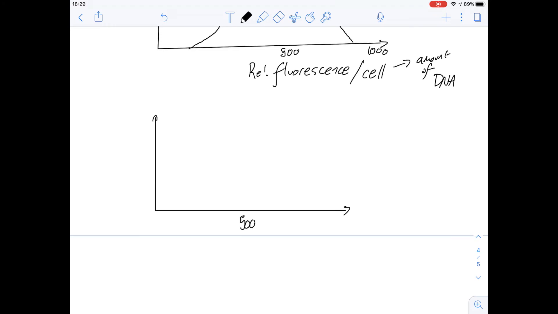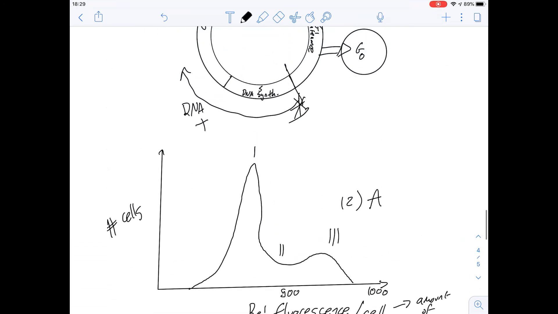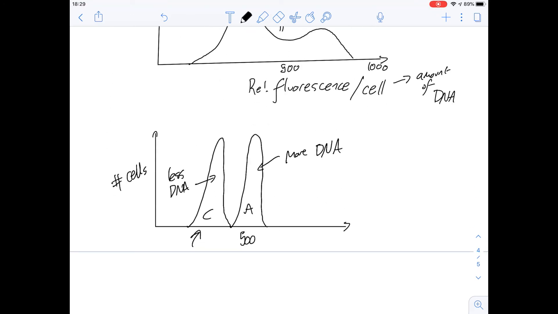So if we were to draw our graph, got relative fluorescence on our x-axis and then the number of cells on the y-axis, which peak would be better? So let's draw them both out and see what they really mean. This would imply more DNA and this is for answer A and this is for answer C and this would have less DNA. So really it's just a question of which is more likely for something in a cell that isn't actively dividing. I think less DNA would do better because it's an interruption of G1 that we've already spoken about that only beyond this point would there be an increased amount of DNA because of the S phase. So I think there's a good argument here to say that the answer to number 13 is definitely C.